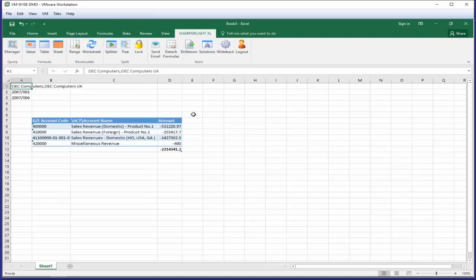Now, getting back to that concept of self-service, the database structure in SAP Business One, you've got different databases and the query logic can be quite complicated sometimes if you try to join different databases together. But within Sharperlight, the data model's been built to allow you to handle that ease of reporting. So you just say, I want to report this company plus this company, this plus this company.